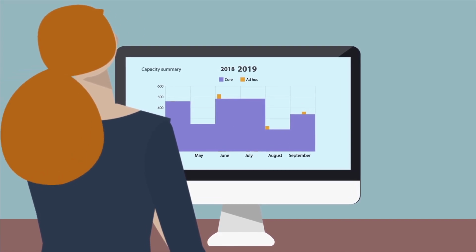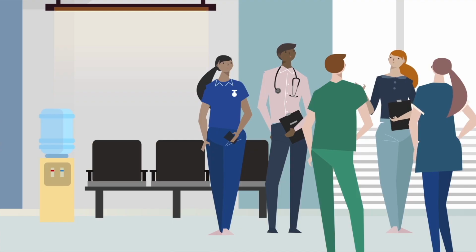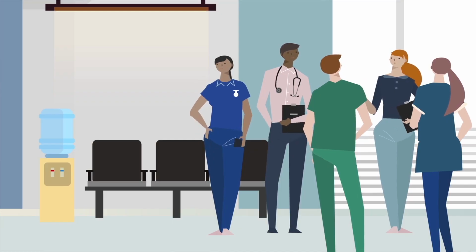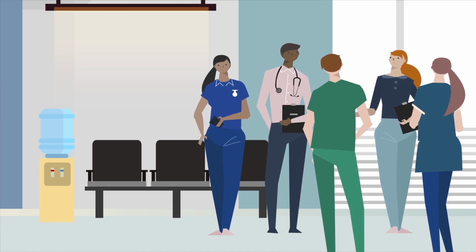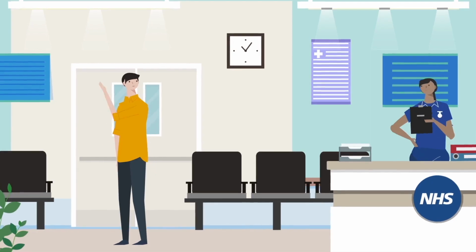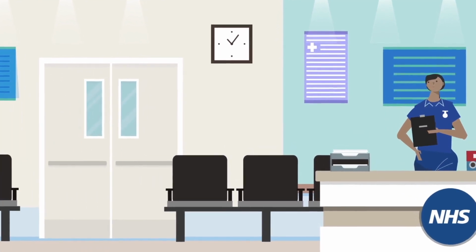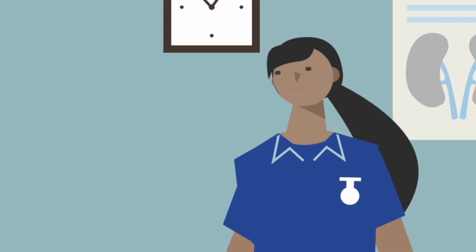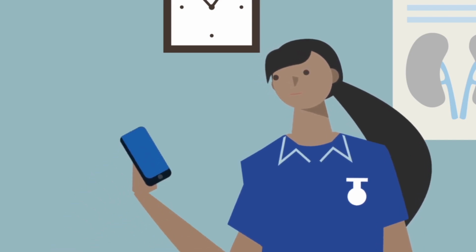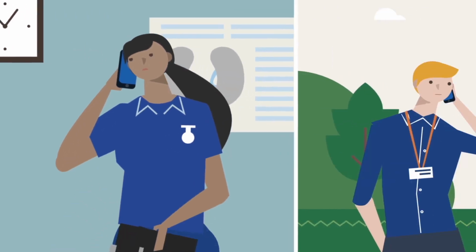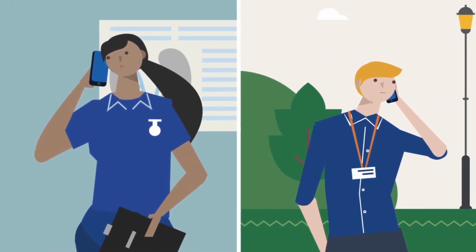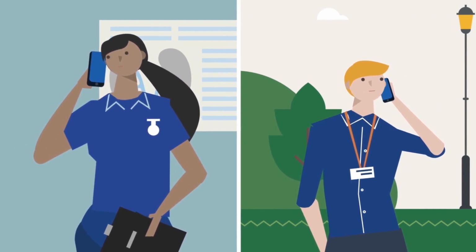Demand and capacity work does require an initial investment of time and resources, but the improvements to care and efficiency have been shown to make a real difference to patients. Your first plan might not be perfect, but it will improve with every iteration, and going through the process together will generate dialogue and trust across different services and departments.